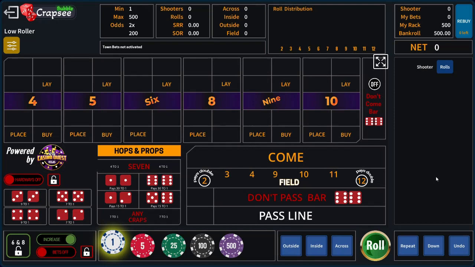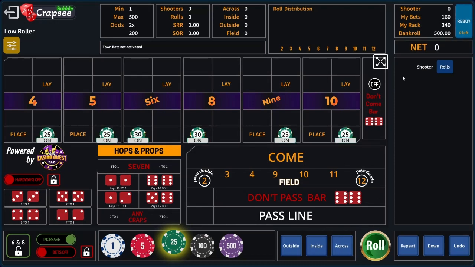So this is a strategy that I normally would play if someone else was shooting. I would play at the $25 level and I would bet across 25. So it would look like this: 160 across.